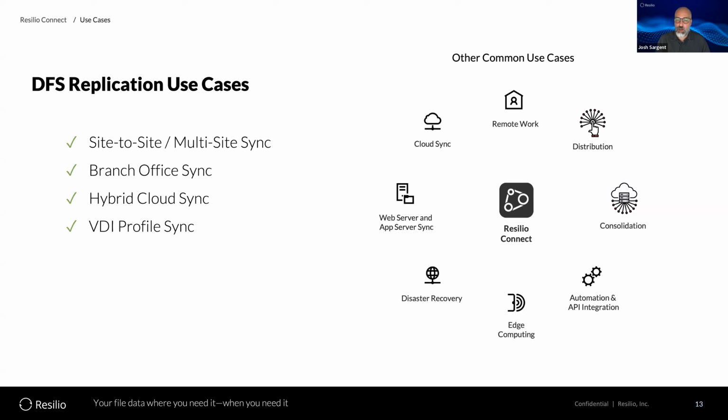And another very common one these days that customers try to use DFS for is to synchronize VDI user container profiles. So if you're trying to provide an active-active VDI environment, with VDI infrastructure in a couple of different data centers, or just highly available in a single data center. And DFSR just doesn't handle these larger files very well. So a lot of customers have come to us to replace DFSR for this as well. And we actually handle this use case extremely well.